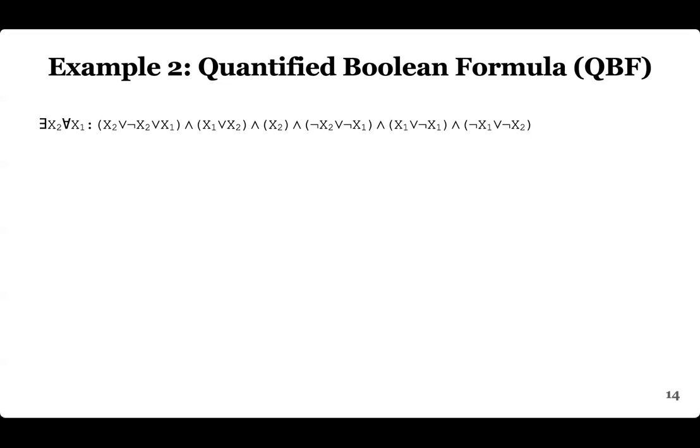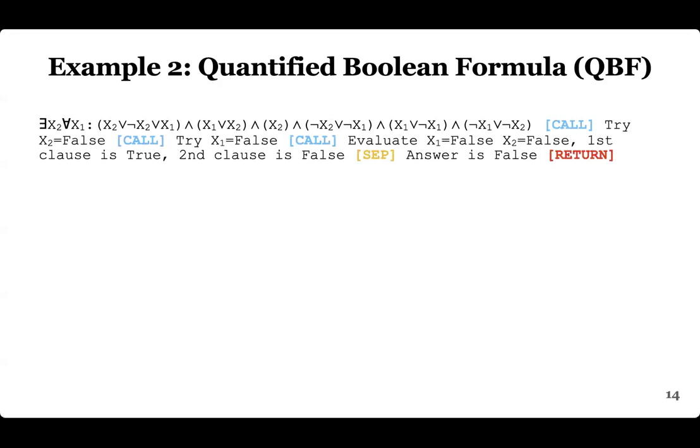For example, there is a Boolean formula, and we want to answer if there exists a value assignment for variable x2 such that for any variable x1, the Boolean formula is true. So how does Pencil solve this? There is a very naive algorithm to do this. We can just try different value assignments for each variable and see if it meets the requirement. We don't know the answer of this question. It's very complicated, so let's decompose this question into sub problems.